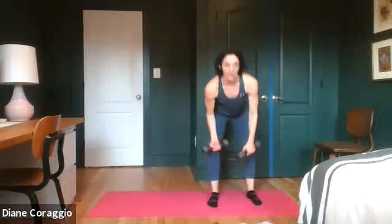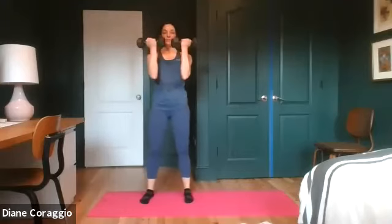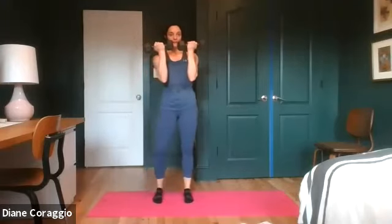We're gonna do 6 on either side, so 12 total, that's the magic number. And then Arnold presses, okay? So your weights, your hands are facing you. So right now my palms are facing me, elbows are up. You're going to come around so that your palms are facing forward and up. All right, around and up.